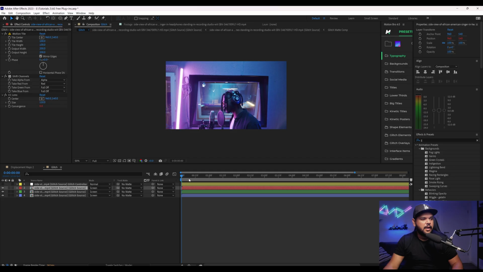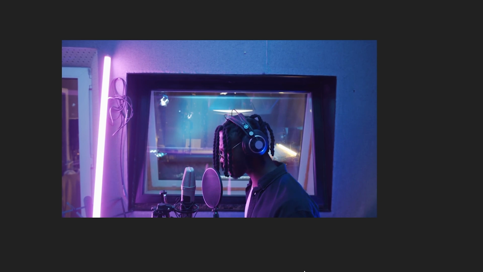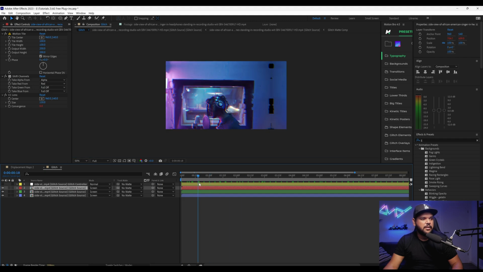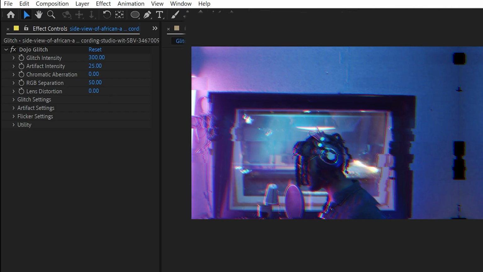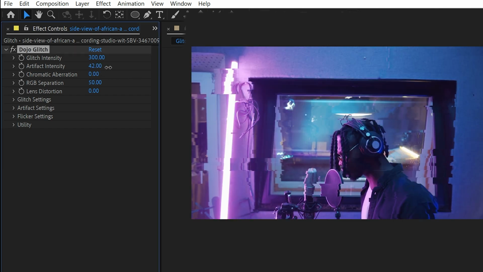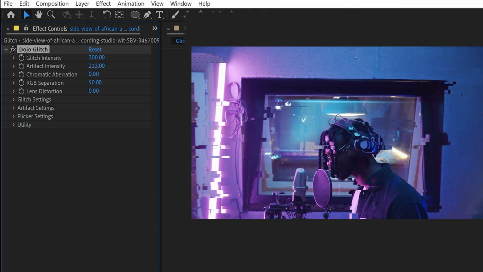You press okay, and it's going to make all these layers appear and then add all these effects automatically. If I just press play, you can see some effects it's having already, but you can alter some of these effects and glitches by coming to the top layer here. Then you can mess around with a lot of the intensity, chromatic aberration, for example. Right here in artifact intensity, you can push this up and get an even crazier looking glitch.